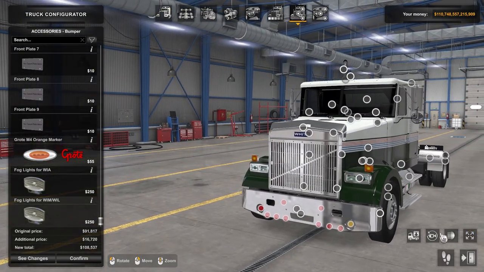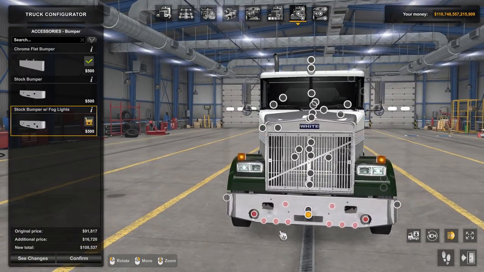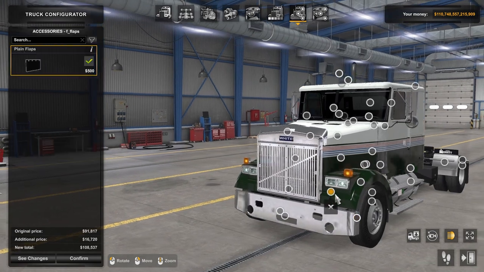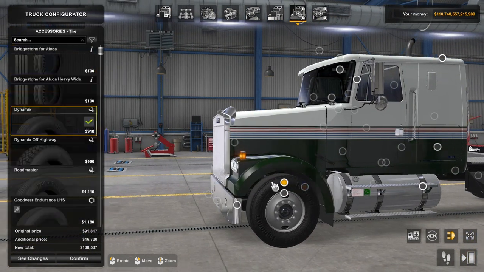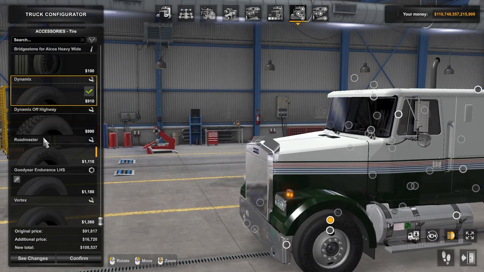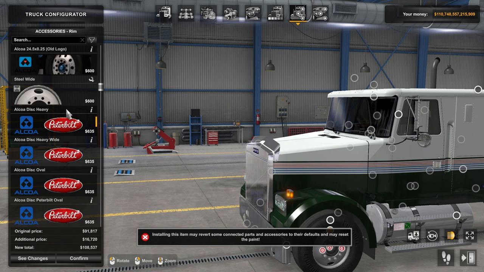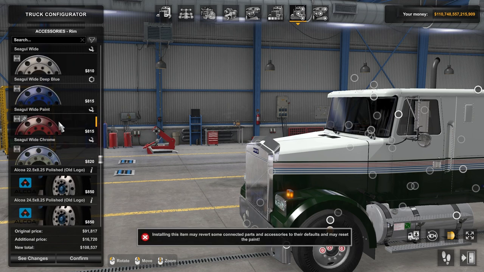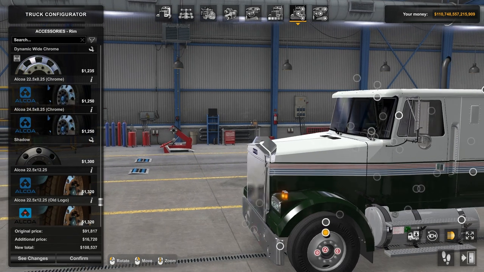Sure, it had fog lights in it. Can't tell. That's where you put your flaps. Tire options are about normal. Rims. I still have Viper's Koa pack for mine. I have Smarty's rim packs and different rim packs. So yours won't look like mine because I have different packs.